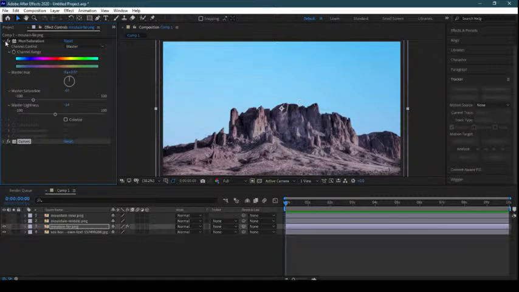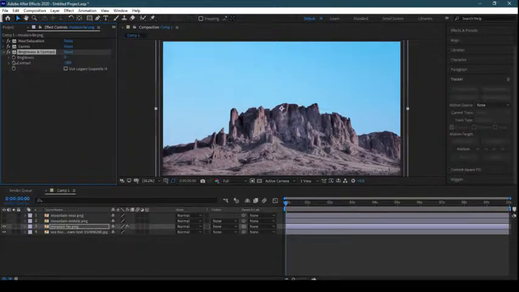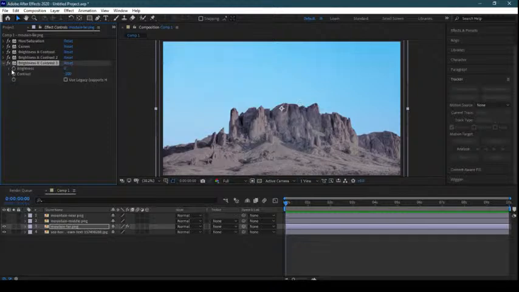Now the last thing: Effect, Color Correction, and Brightness and Contrast. So I will roll down the contrast, and maybe a bit darker, something like that. Or let the brightness stay as it is. I don't want to change this brightness. Now I cannot go beyond this because -100 is the maximum. So what I can do is duplicate this Brightness and Contrast effect again with Control D, so it will reapply this effect. If I want more, I can apply it again.